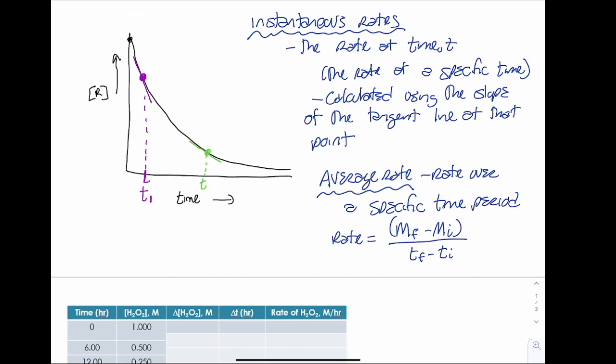If you want to relate this to algebra, which is all it really is, x and y: x is my time, so I'm using t here instead of x. Y is my molarity, my concentration, so I'm using m instead of y. So all I'm doing is calculating my slope at those 2 points, rise over run. If I was to use these 2 points, my purple one and green one, which are now blue, I would connect those 2 points, and the slope of that line connecting those 2 points would be my average rate.